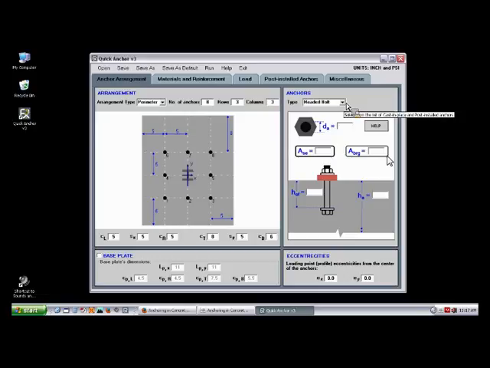And then you need to select what type of anchors you're using. So you could use headed bolt, headed stud, hooked bolts, and so these first three options are, of course, cast in place anchors, and then the last three options are post installed. Adhesive anchors has been added new. I think those of you who are using version 2, you have it too. So it was added in Appendix D in ACI 318-11 edition. So, and Quick Anchor incorporates that. So you have adhesive, undercut, and expansion.